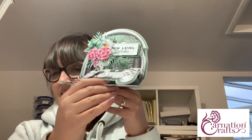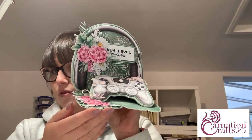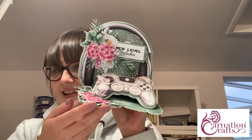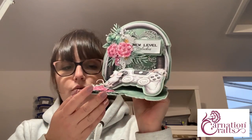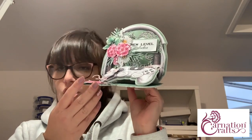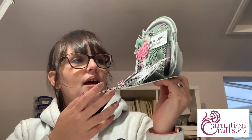But anyway, we have finished our card, so it's at least that. Here we have the finished example. What I will do at the end of the demonstration is, of course, take photographs. So if you want to recreate this exact card in all its glory, you are more than welcome to. We have a completely open policy, so you can just make this and sell this if you wanted to. Make and sell as much as you like when it comes to Carnation Crafts.